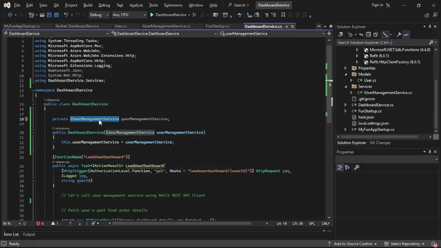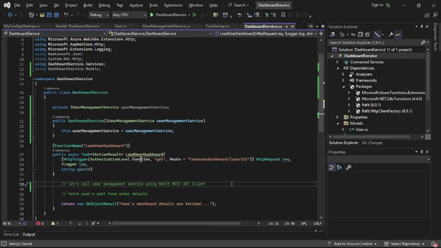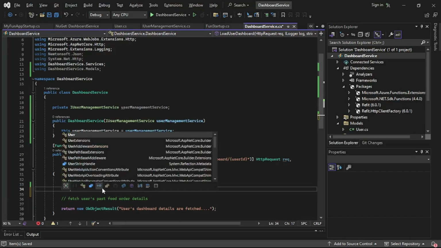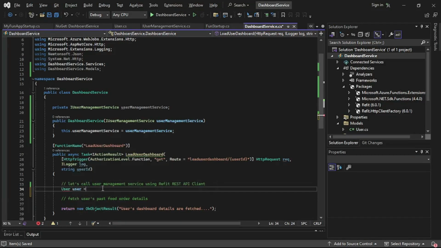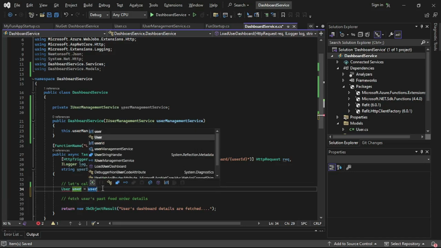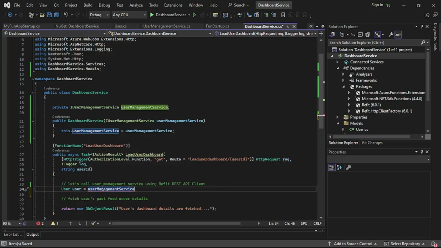And let's try that. Let's go down to the LoadUserDashboard method. Here I will say user is equal to userManagementService, that is the interface or service which we have just injected, dot GetUser, and let's say 1, and let's add await over here.